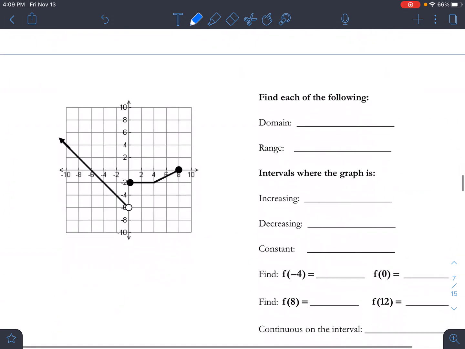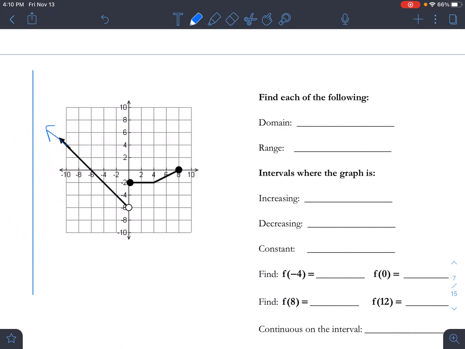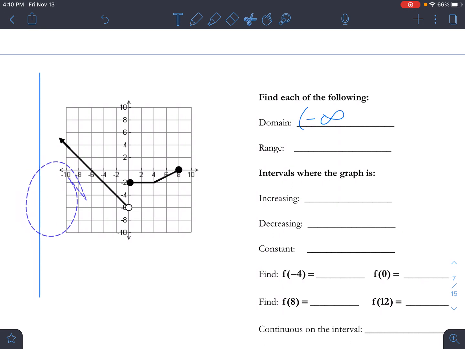All right, so let's think about domain and range. Okay, how far left does this graph go? So I'm going to use my little laser beam here. Okay, if I'm scanning to the left, how far left do we go? Well, it's going to go actually forever, right? Because that arrow is pointing us left forever. So from negative infinity. Okay, once we get here, let's think about where x is defined. Are we defined here? Yes. Is it hitting something? Yes.